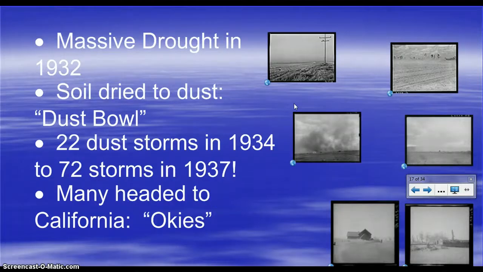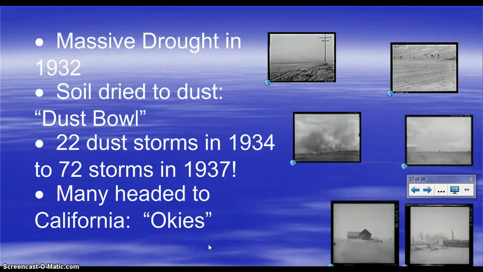To add insult to injury for the farmers, because we know the farmers have been struggling throughout the 20s where everybody else was doing pretty well, but we see a massive drought in 1932. And this drought really turned the soil into complete dust. And as you can see from these pictures, we had major dust storms, and they would make it so it was pitch black. You couldn't see. They would cover everything in your house. And a lot of that made people on the plains just pack up and head west. They headed to California, and they were nicknamed the Okies. So I'm sure you guys will read The Grapes of Wrath someday.